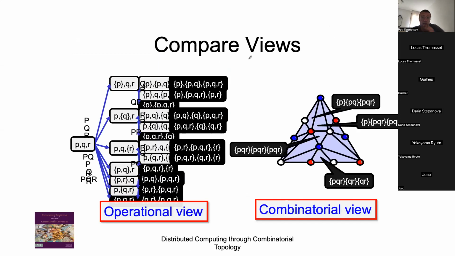And you can jump between operational and combinatorial, and this is what we usually do. Whenever we talk about the physics of computation, in a way, we talk about a specific model of computation, specific operations of it. We start with the operational view, typically, because it's easier. It's like a program we write. The combinatorial view is harder conceptually because it unifies all reachable views in one picture. But once we grasp it, once we understand it, we can start using it.